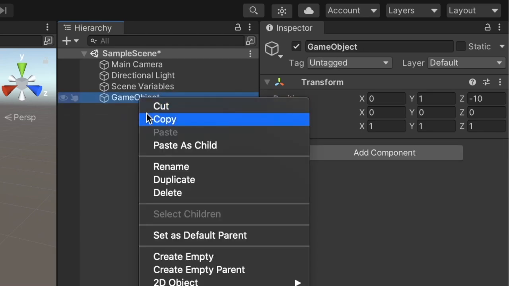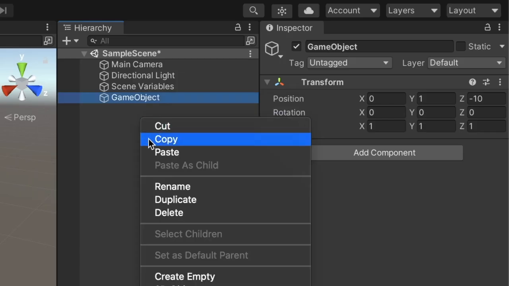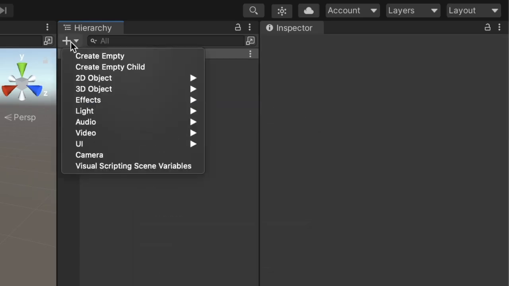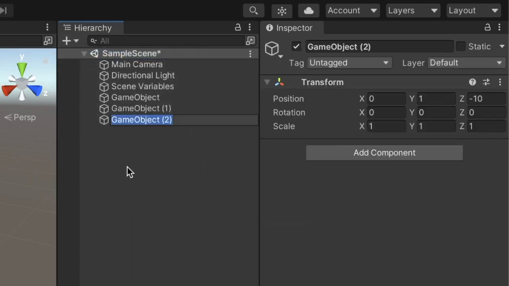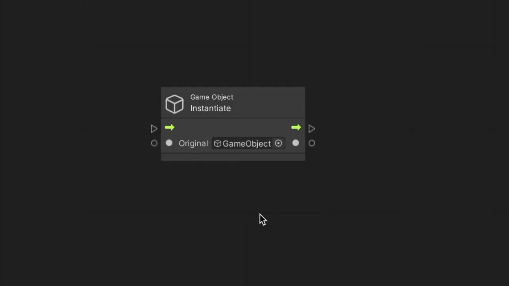When making new game objects, we have two paths to choose from: duplicating an existing object or defining a new one. To duplicate an existing game object, we can use the instantiate node and pass it a scene game object or a prefab asset. Perfect for creating enemies in real time, shooting bullets, etc.